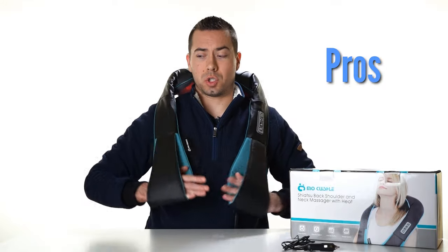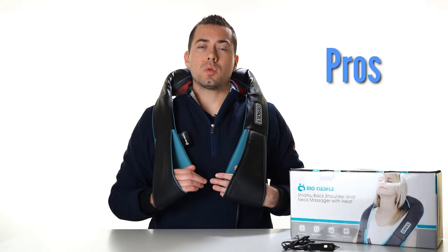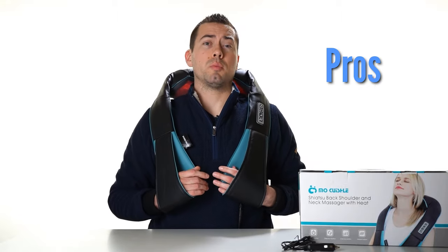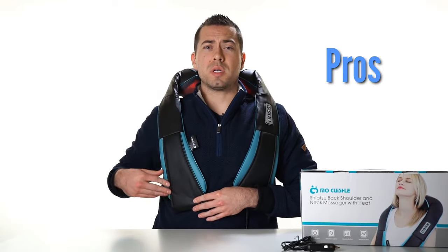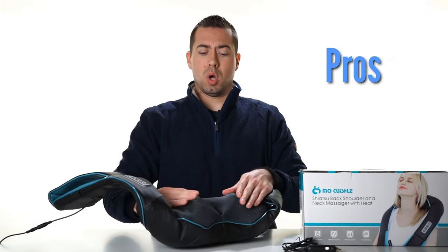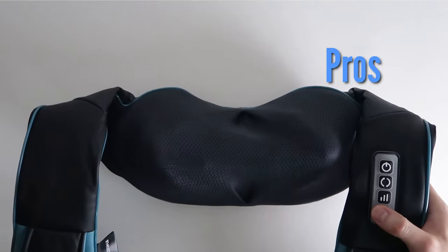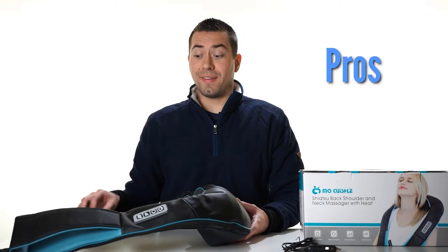I like the straps. I like the different options you get with the power, intensity, rotation, heat, and all that kind of stuff — those are cool options. I like how it is multi-use. You could literally strap this around your lower back and push out, and it would feel pretty good — I haven't used it like that yet. Another pro is the actual material: feels pretty soft, pretty comfortable, definitely seems well built with pretty legit build quality. The massaging balls feel pretty good — there's like four of them, two are pretty high up and two are lower. As these things turn around in different patterns, you get a pretty wide variety of feelings and sensations.